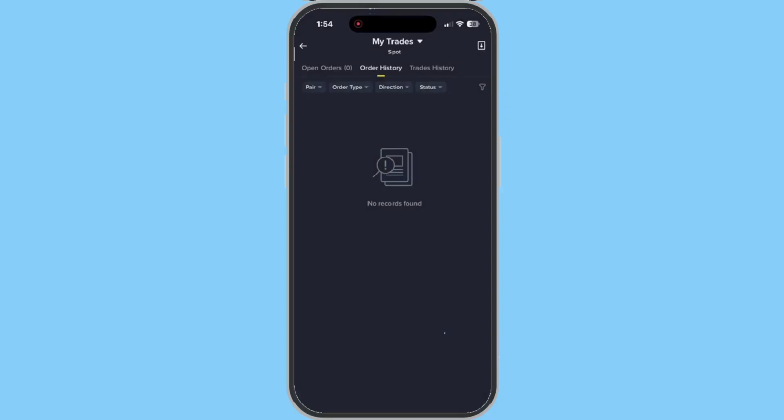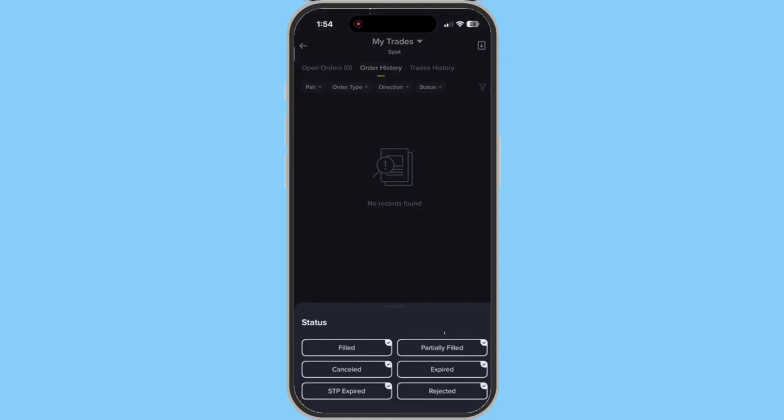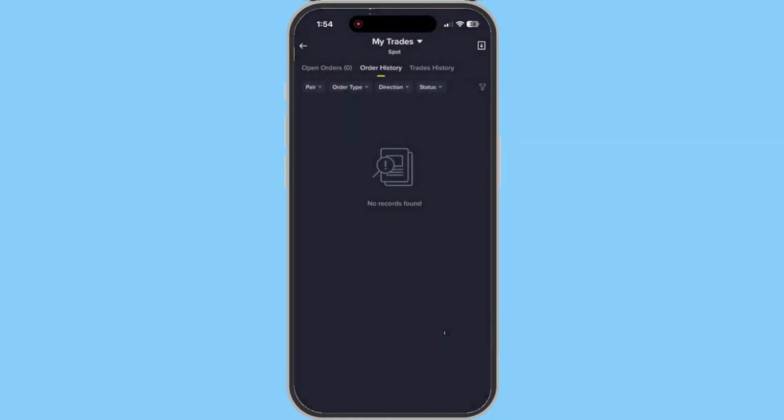Here you'll typically find the asset, the amount, the time, the price or rate, any associated fees, and the status. For deposits and withdrawals, you may also see a network and a transaction identifier, which is useful for confirming activity on the blockchain. Take a moment to verify the status and timestamps so everything lines up with your expectations. If the list looks sparse, try switching between open orders, order history, and trades history, and scroll to see earlier entries. Staying within these views keeps you focused on the exact data you need.